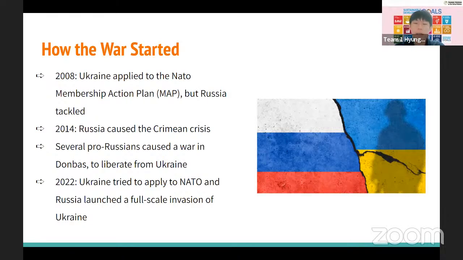In 1990, after the famous Berlin Wall fell, the Soviet Union and NATO concluded that there would be no territorial expansion to Eastern Europe. However, the Warsaw Pact, which the Soviet Union made during the Cold War era, got dissolved in 1991, and most countries in the pact and other nations that were part of the USSR began to apply to NATO, which caused it to expand to Eastern European regions that are adjacent to Russian borderlines.